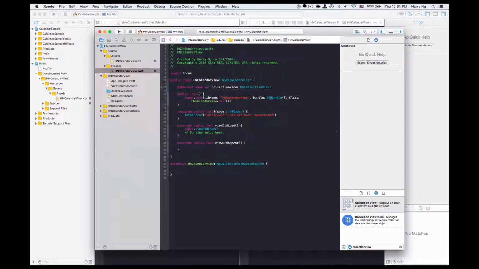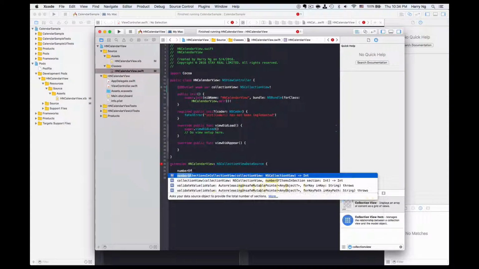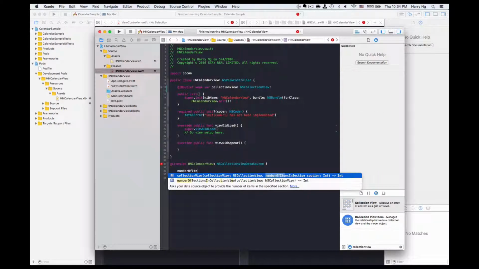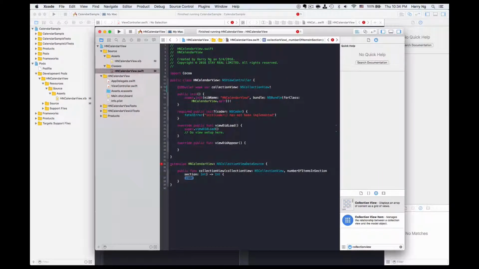There are two methods we must implement. The first one is the number of items in section. Let me start with a hardcoded number, say return 3.